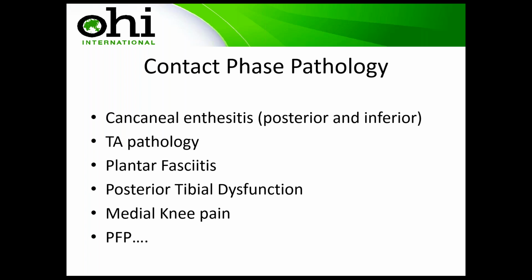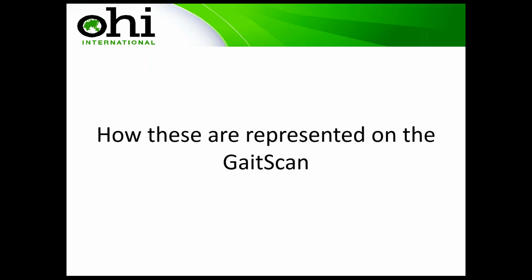And when you look at the patellofemoral joint, they've got a lot of maltracking. They've got real weakness through their VMO, and they've got a history of knee pain. But they attribute the knee pain to family, because their grandfather had knee pain and their mother has knee pain, so they put it down to something completely different. So when you look at contact phase, it's the same mechanism that causes all of these things. So it's not uncommon to have them stacked on top of each other. So always look for a couple.